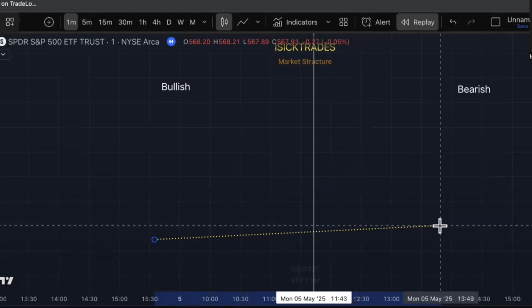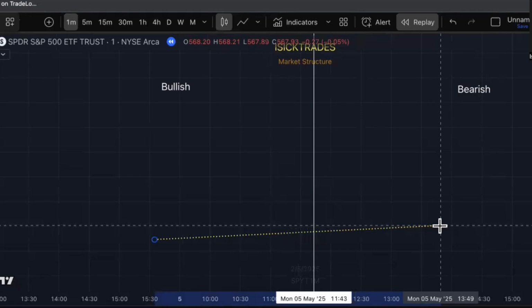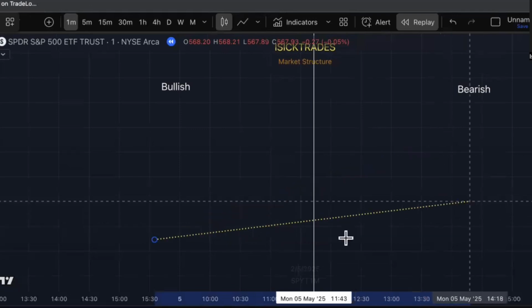But then there's also a handful of you guys who might have been trading for a while, might have an idea of what market structure is. But for some reason, when you trade, the market seems to always go the opposite way. This video is going to help clear all that up and let you see exactly where the market is moving from every time frame.